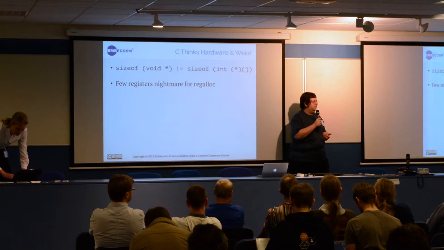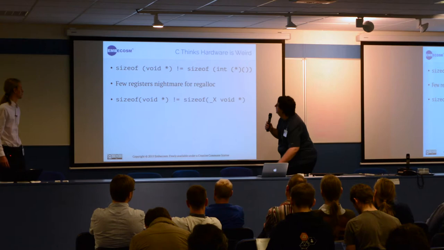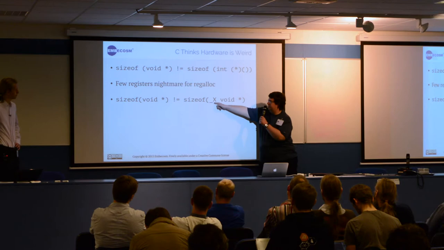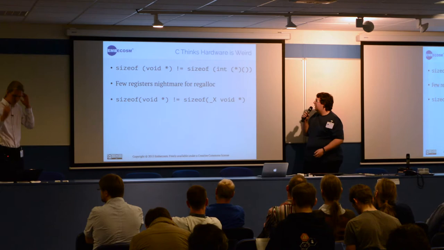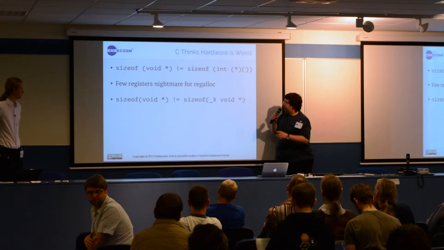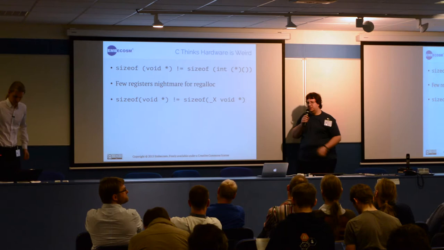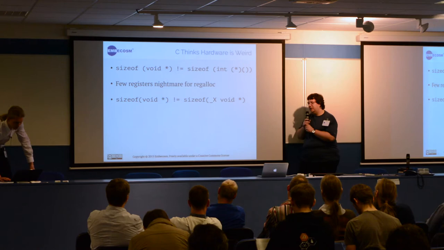And thirdly, again, for those not familiar with embedded C, you put a specifier before your type to say this lives in this special address space. A lot of LLVM assumes that all pointers are the same. It's designed to allow different size pointers. This is just part of the implementation that, because there hasn't been an architecture like this that's particularly weird, no one has tried to exercise it before.